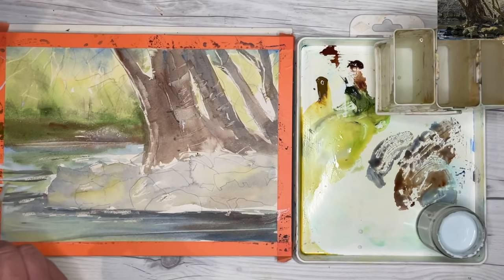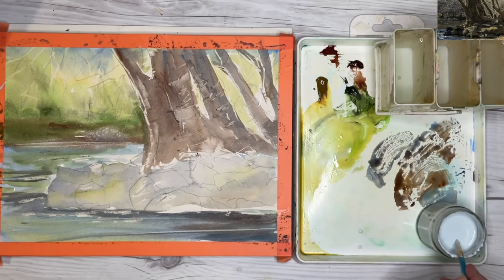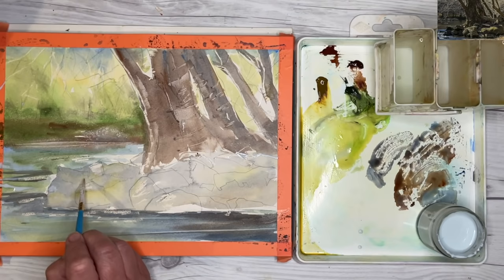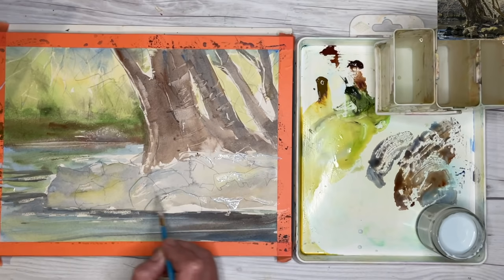I'm putting lots in the foreground to cover the water so you can keep the light there with no fear of losing it, and applying this to the top of the rocks where there's lots of light too. I'm reserving a very light grey colour so it's not completely white and won't be too garish when I peel off the masking fluid later. I'm finishing off some final touches of masking fluid and allowing it to dry naturally. If you blow dry your masking fluid it can be very tricky to remove.